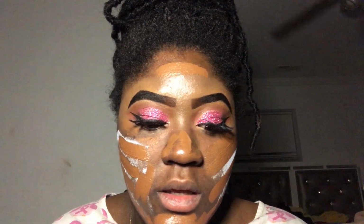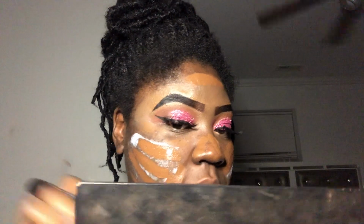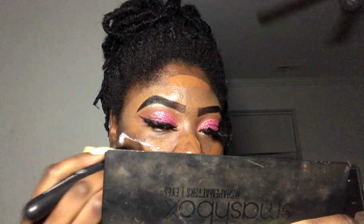Alright. Let's really, I don't know. We're gonna go with the flow. It already looks too light. But it's really, really dark on camera. I mean, on my mirror here.